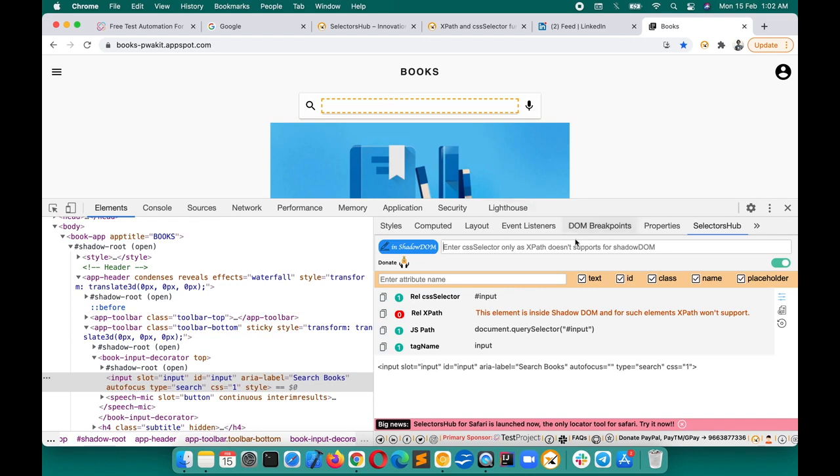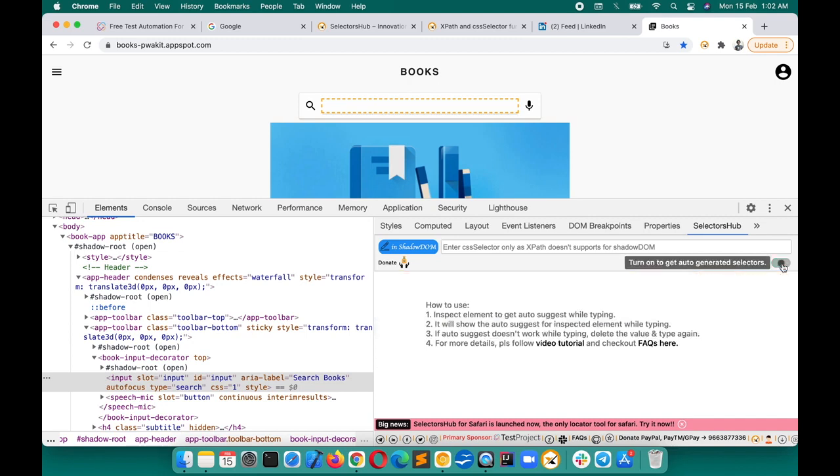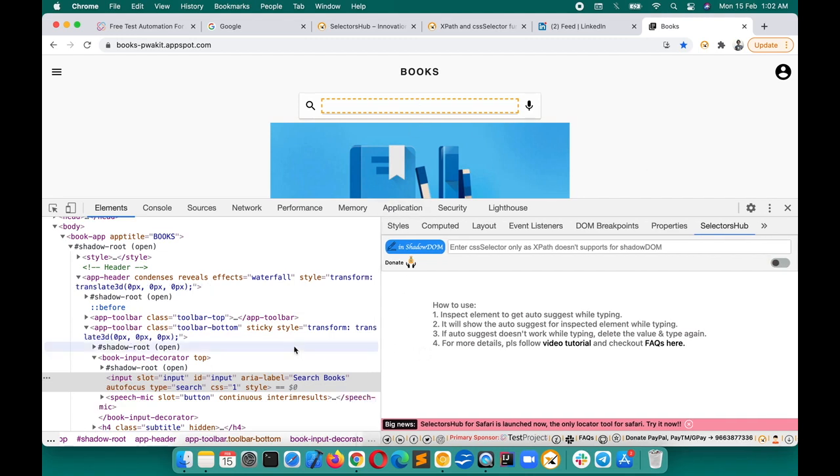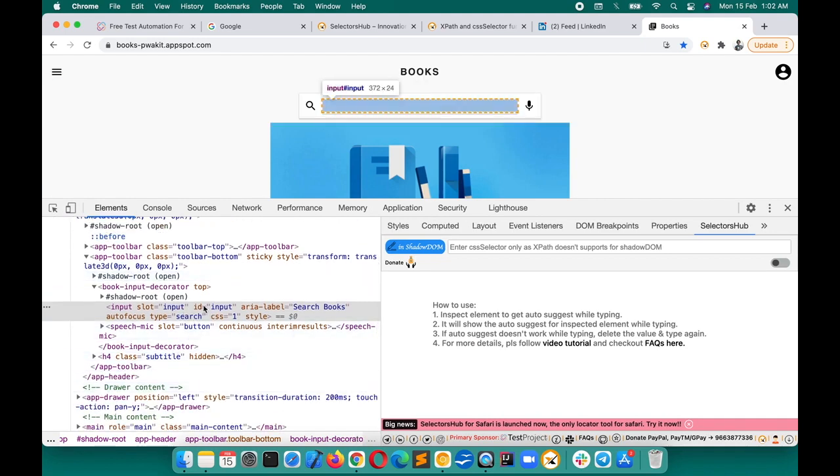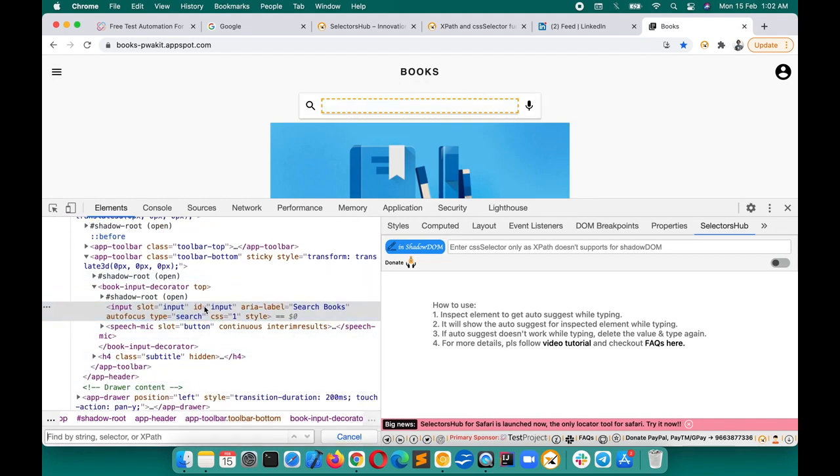It by default gives you auto generated selectors, but for now you can keep it off. Another good thing is that only now it became possible to write and verify selectors for shadow DOM through SelectorsHub. You cannot verify selectors in Chrome DevTools or any other tool.